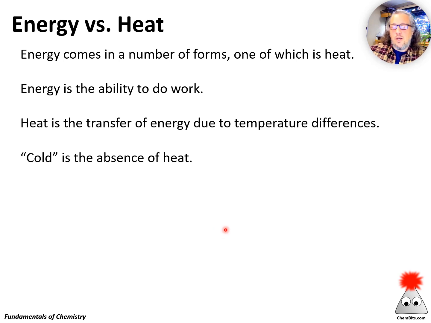Now, when we think about energy, we talk about kinetic energy, potential energy, but we can also think about some of the forms that those take. And one of those forms is heat. Heat is when we transfer energy due to a difference in temperature. And this is one of the things that we often, in our regular vernacular speech, talk about formally incorrectly.